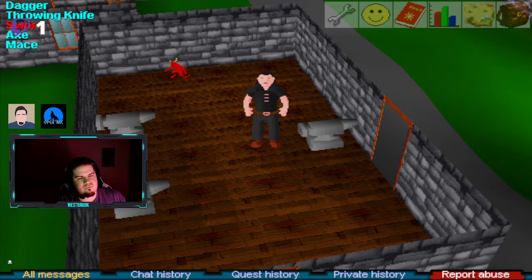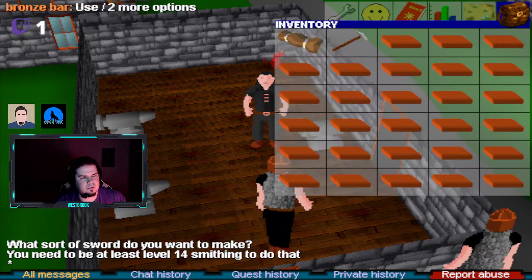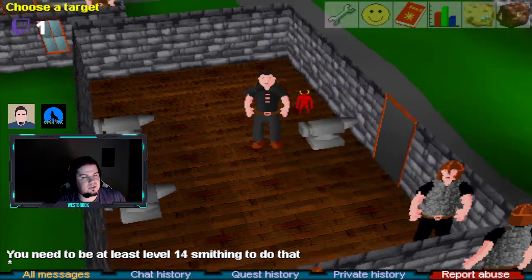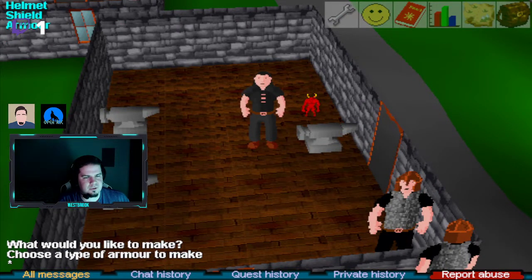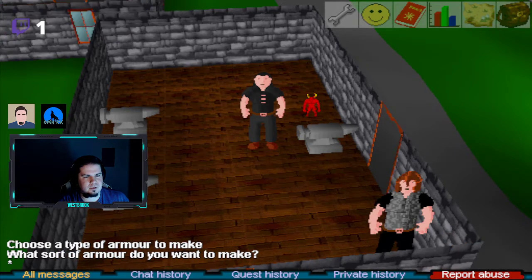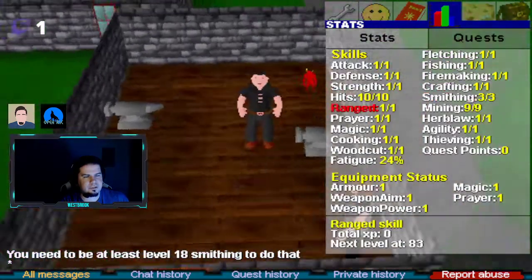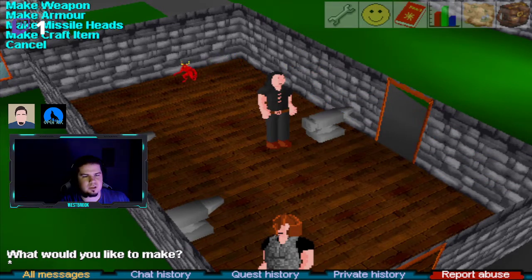Okay. Let's do a sword. Let's do two-handed sword. You need to be at least level 14 smithing to do that. Okay. So it will tell me. 14 smithing means that I think 15 will probably be... Well, let's see. Let's see the plate mail body. 18. Okay, 18 smithing for the bronze. So I don't know if 15 will be iron or if 20 will be iron. I don't know if the items overlap.